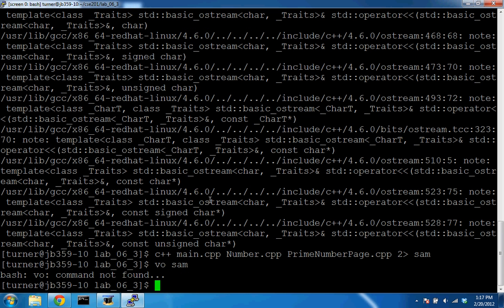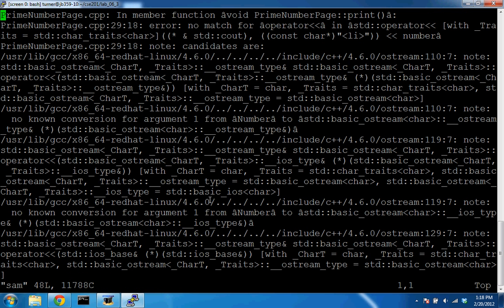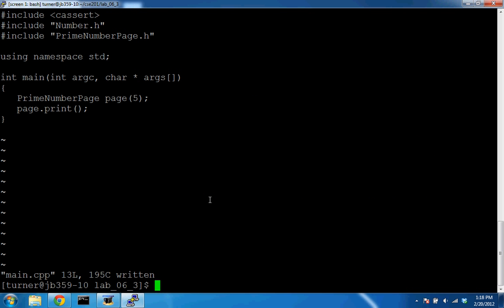I got another class coming in here. I got to get out. Prime number page print. No match for operator with... That's an easy one, I think.